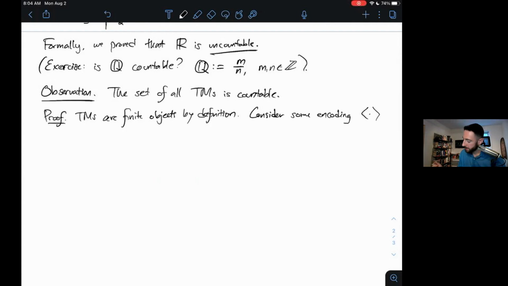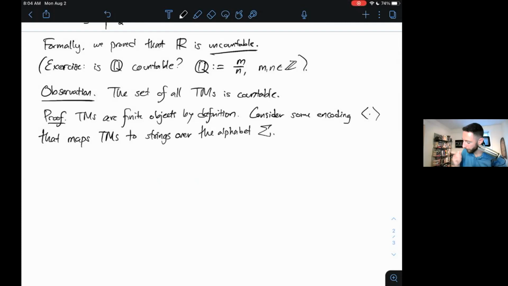Turing machines are finite objects, so we'll consider some encoding that maps Turing machines to strings over some alphabet. So I claim Sigma star is countable.